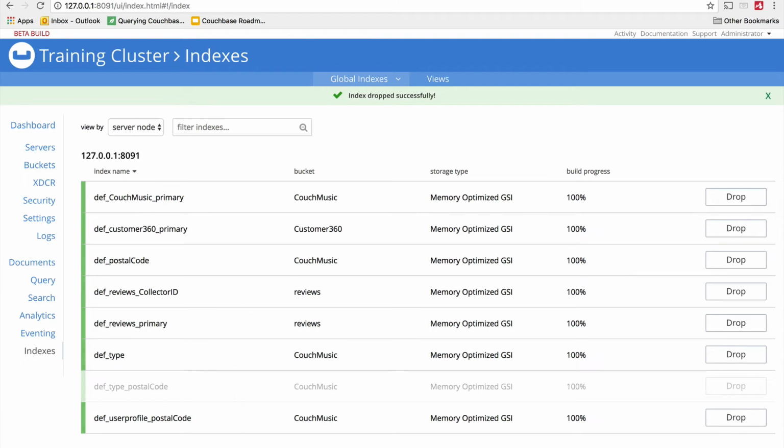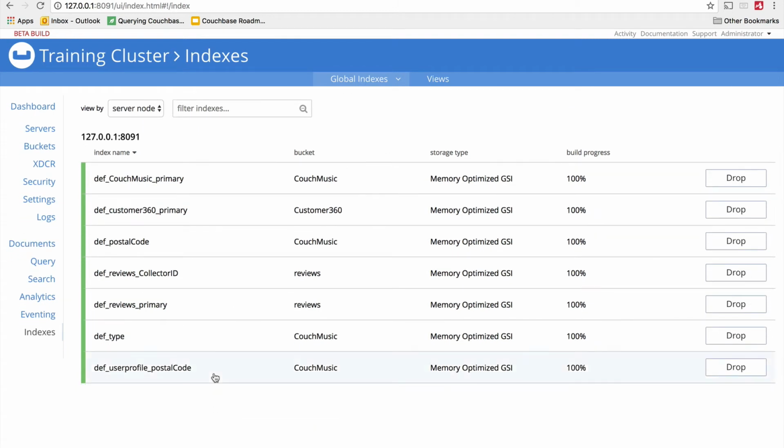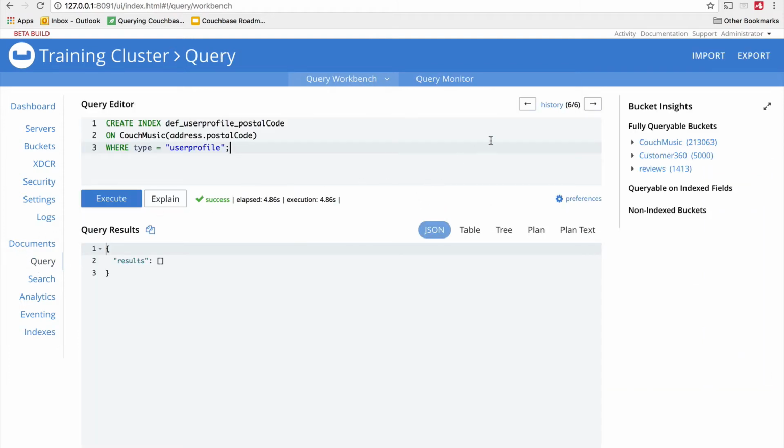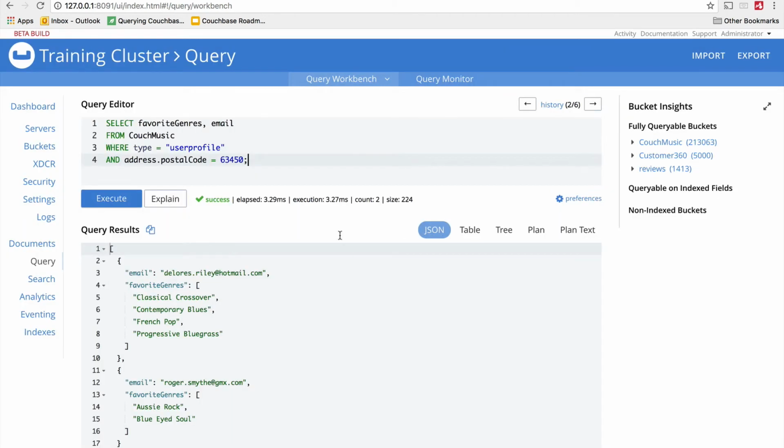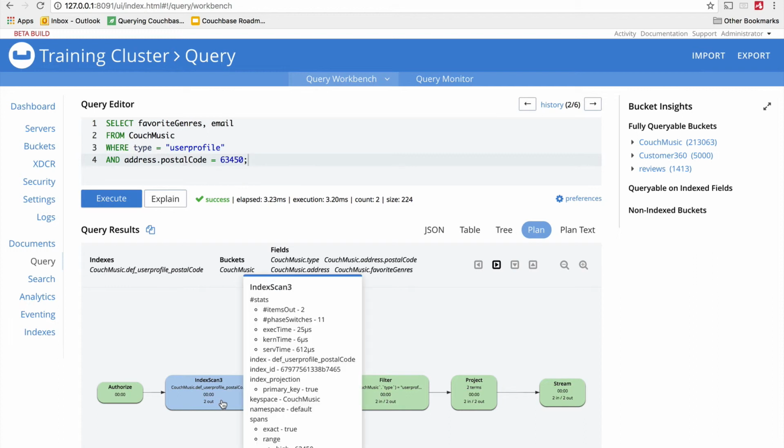I want the query planner to pick up user profile postal code, and while there is syntax to point to a specific index to use for a query, I don't want to get into that for this quick demo. So I'll go back here, and I'm going to run my query one more time. I get my same documents back, and my execution time is comparable, but now I'm relying on this index, which indexes only postal codes where the document type is user profile. So that might result in a different index size relative to the other approach.